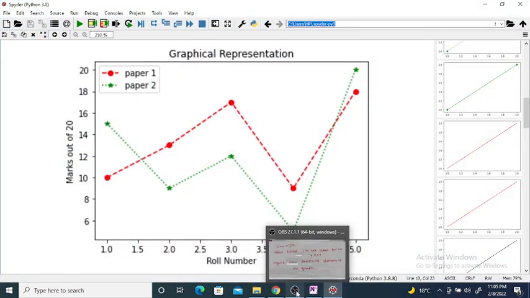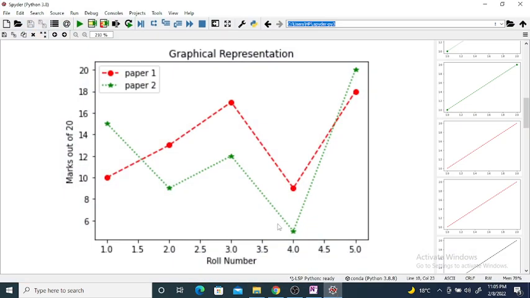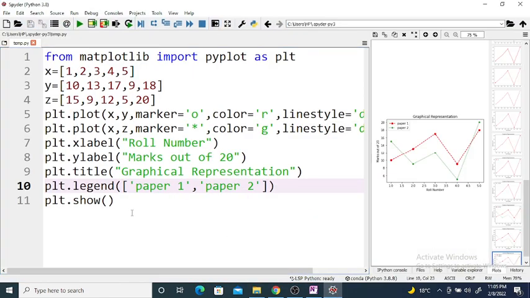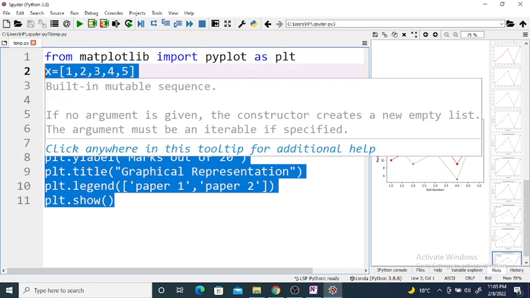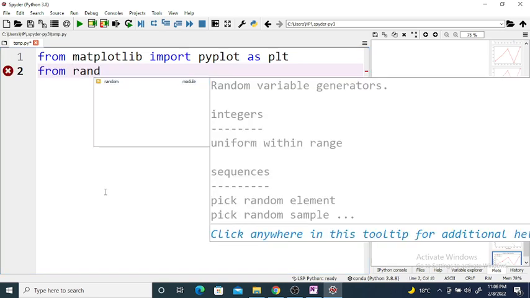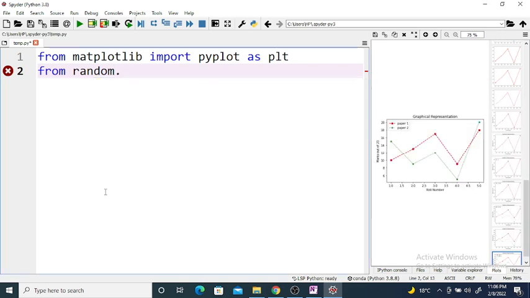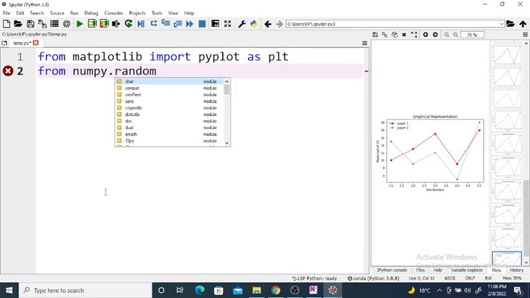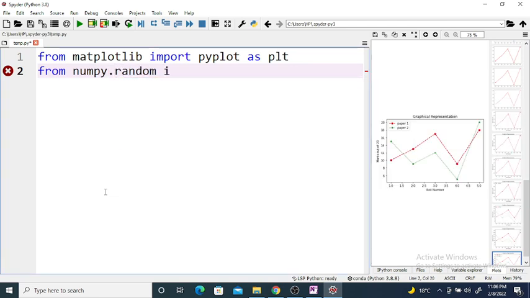Okay, so next you can print random data in Python also. For that we want to import random. From numpy.random import randn.